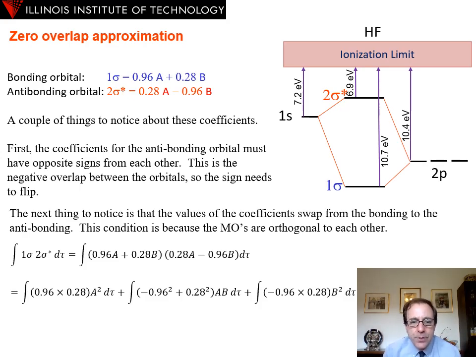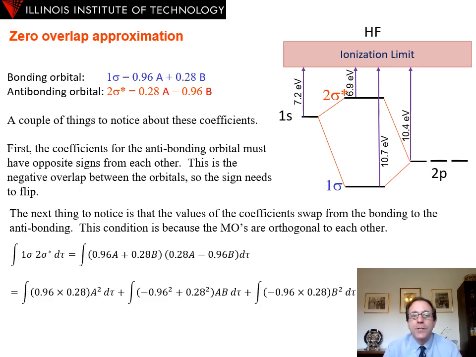The second equation is the minus 0.96 squared. So that is 0.96 squared minus. The minus sign is not squared in this case, because that is the 0.96 on the A in the first parentheses times the minus 0.96B in the second parentheses. So you only get one minus sign, so that it is in fact a minus sign. Don't square the minus sign in this case. Although, it turns out it's not going to matter in just a second.